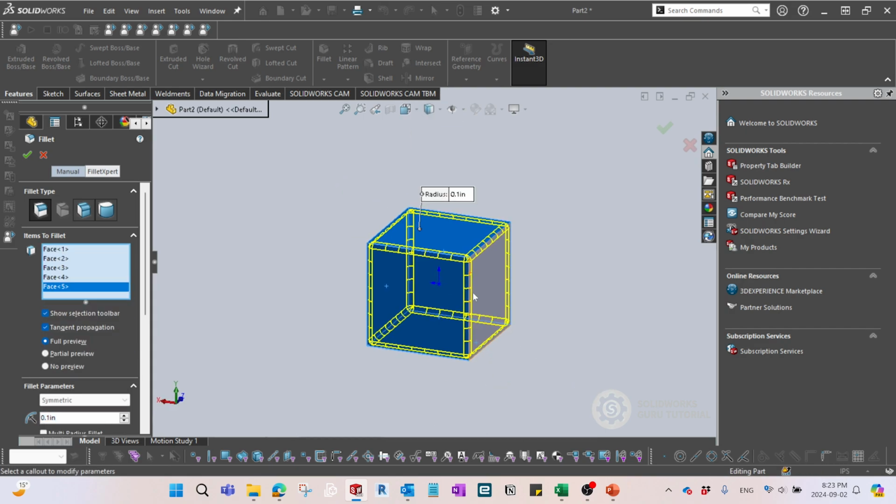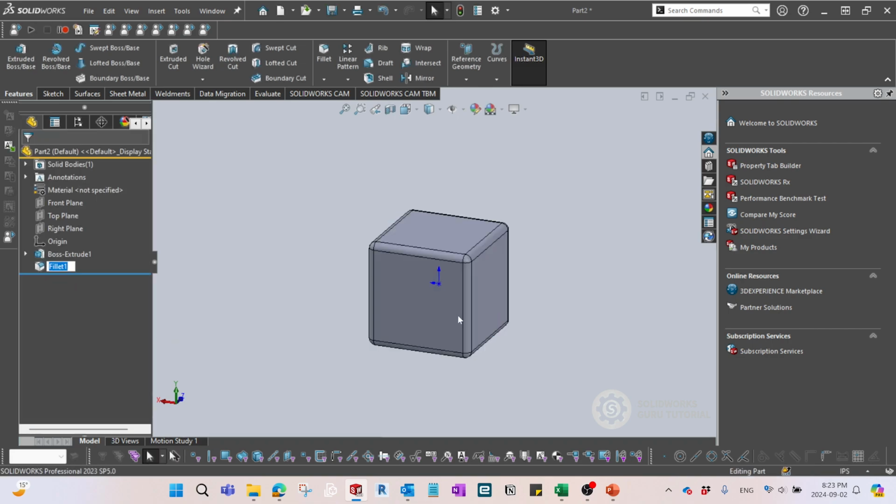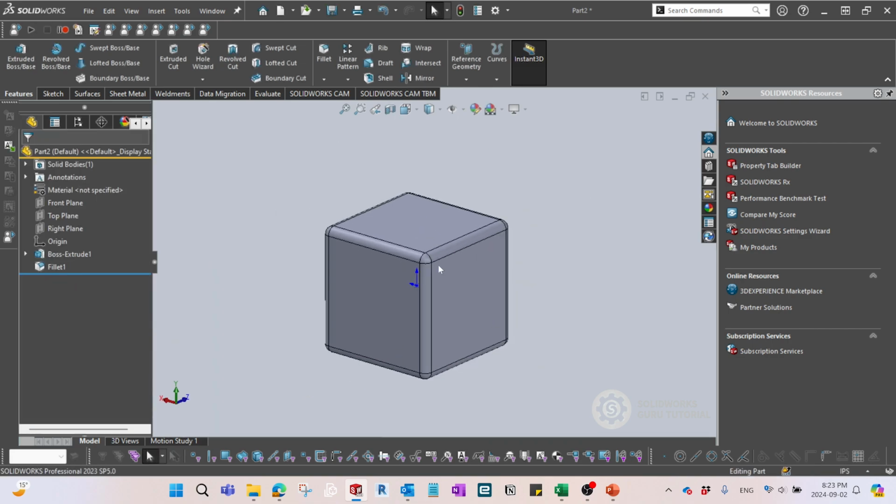This sharp corner is not only not achievable, but we also have to think about the assembly, so that any kind of assemblers are not getting cut by touching this sharp corner. That's why you have to make sure to apply the fillet for any kind of corner. So you can just apply 0.125. This is more realistic for the machining process.